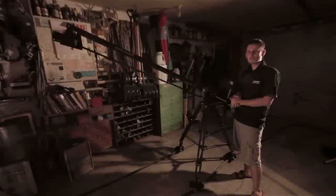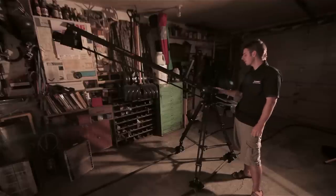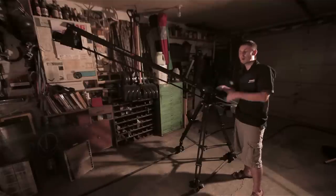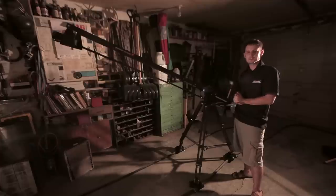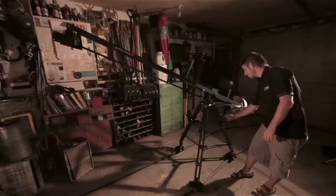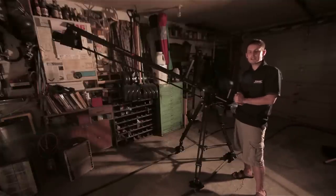The last configuration I want to go over is showing you how to use the K-Pod in conjunction with the K-Flex track. For this shot, I wanted to track along the ceiling passing through the chain and airplane. There are a few things to keep in mind with this configuration. The first is to make sure your idler arm is on the single leg of the K-Pod — the side of the track that only has one leg is the side you want the idler arm on. The second thing to be aware of is that if you're using the seat and push bar, you want to install it on the side that has two legs. It's also important that you install the push bar on the same leg as you're installing the seat.